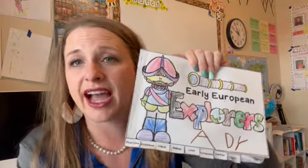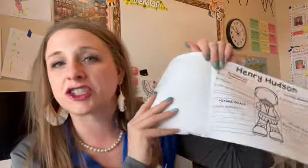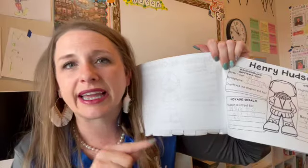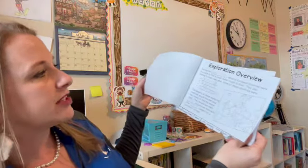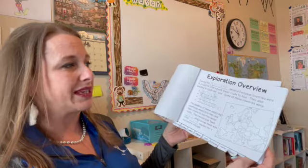And then they went online and they would click on the tab that is there, and then it would teach them about, so this is like the Explorer Henry Hudson. And there would be like interactive buttons that you would click, and then you would go back to the home page and click on another person. And so these are all the different explorers, and the kids like learned about them. So I just had them do like 2 a day, I guess. I can't even remember what we did, but they just loved it.